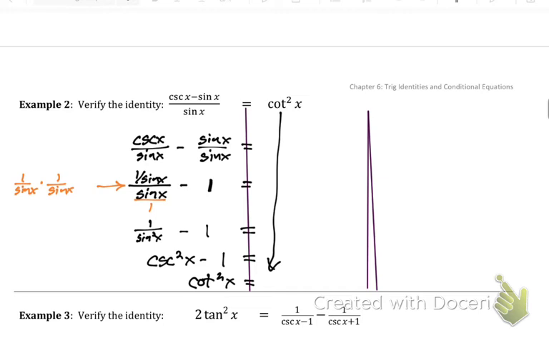So I can split apart the fraction and it works. Let's do this a different way. Let's say I started the problem, I just noticed that cosecant kind of stands out. Everything else is in terms of sine. What if I just change the cosecant? So here's like an alternate world we live in. We're going to say, I saw this first. I saw the fact that I can turn cosecant into 1 over sine first.